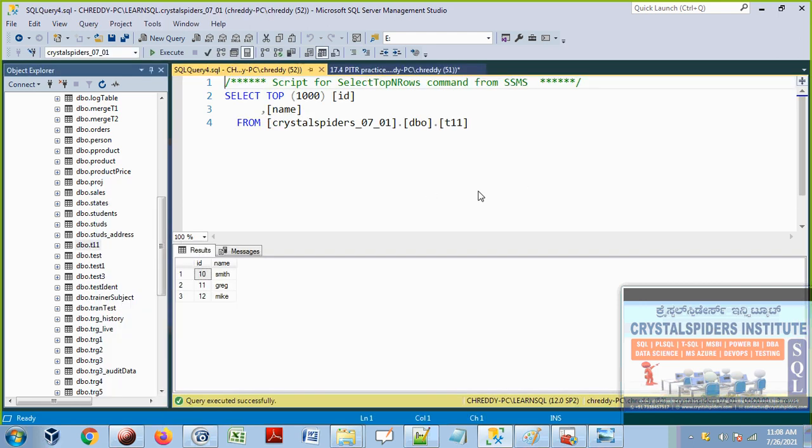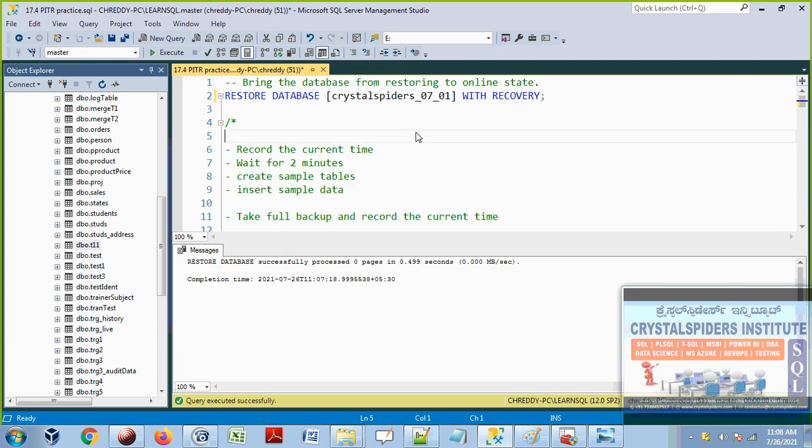We can't do that. We have to restore everything up to some point, from the full backup up to this time. We can't skip anything in the middle because the LSNs mismatch. In the last demo we were restoring multiple transaction log backups. If you miss one of the transaction log backups, the next log backup can't be restored. Why? Because you are missing some data in the sequence. So that's the reason we can't skip any data.